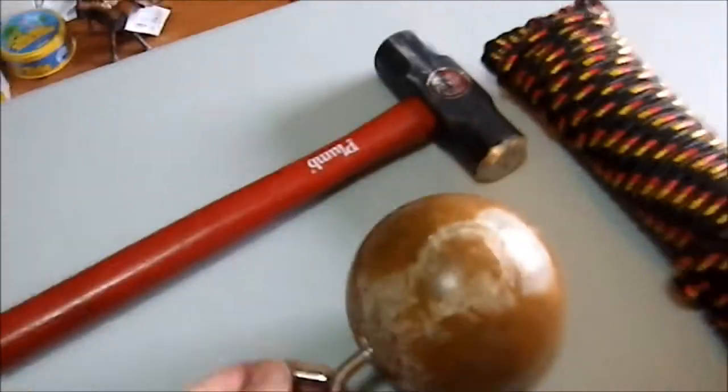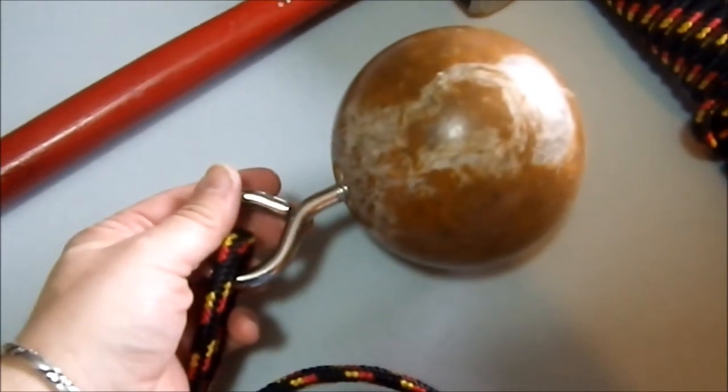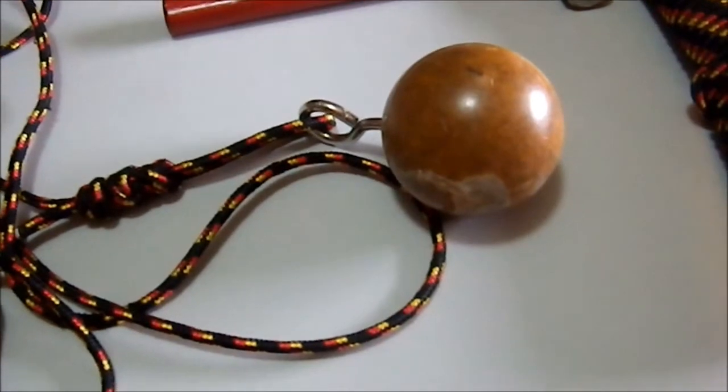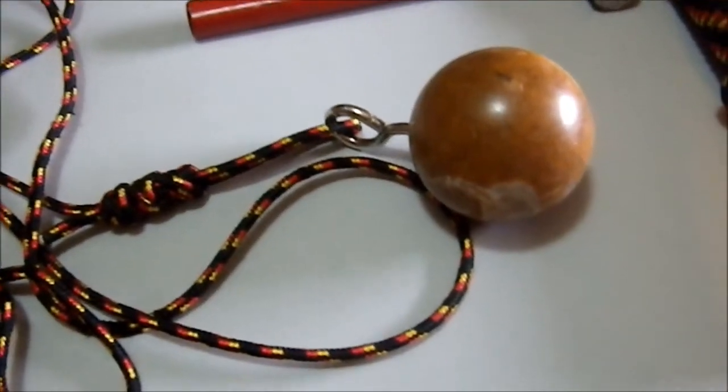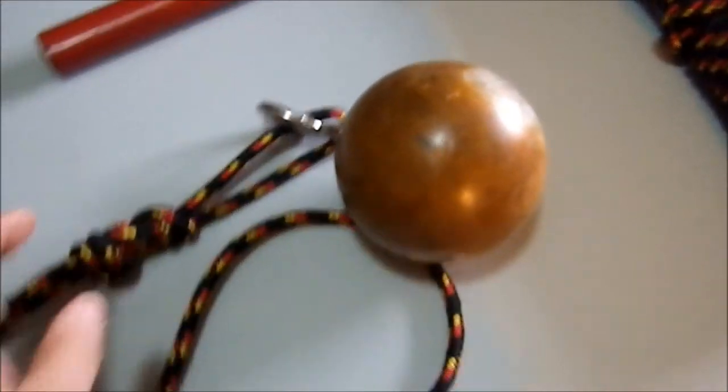And the eye bolt now has no discernible gap. It's a very, very tiny gap in there. Not wide enough to let the rope slip through, so the bowling ball is not going to come off the rope. And this is nice and tight. I just gave it a few practice swings outside.